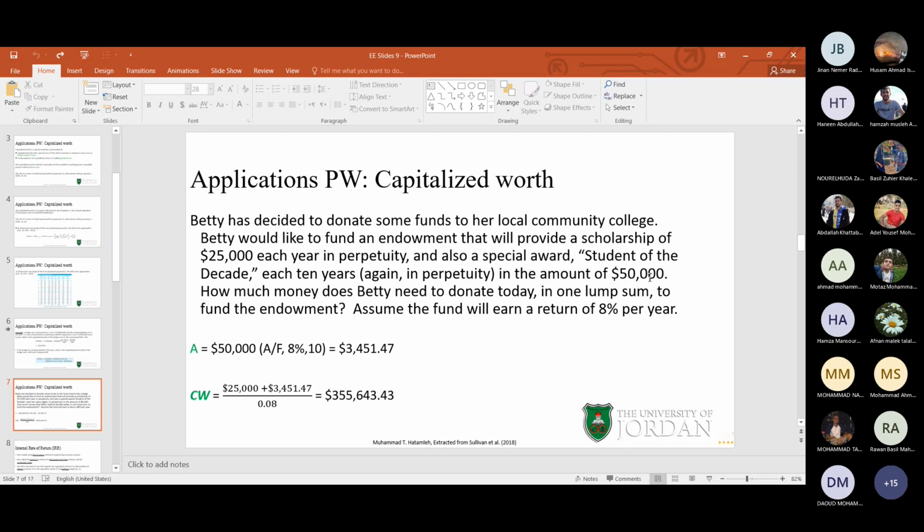ففعليا لو اليوم الطالب تحط $355,000 and a change in a bank account that earns 8% per year راح الحساب يظل يشغل حاله بانترست ريت قيمتها 8%. فأنا أول سنة راح أخذ 25,000، ثاني سنة راح أخذ 25,000. بنفس الوقت الفلوس اللي عم بتضل بالبنك it would earn 8% in interest rate. فأنا الحساب عم بيغذي حاله from الفوائد اللي عم تجي. فلهيك this account can sustain itself to cover $25,000 each year, $50,000 each 10 years in perpetuity, which means almost till infinity.